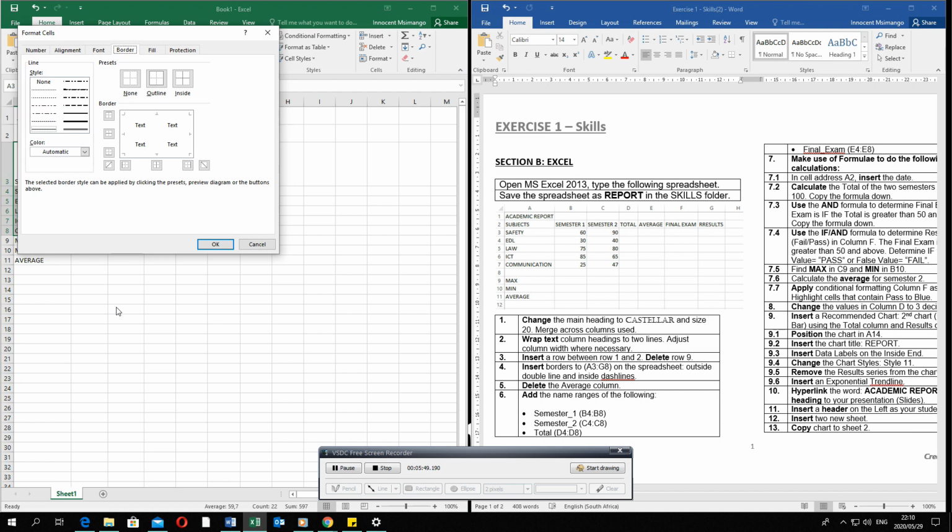So you will click on the double line, go to the option that says outline, so your computer knows that you want this line that you've selected, or this border, to be applied on the outside of what you've selected. Then they wanted you guys to apply a dashed line on the inside, so you select the dashed line and tell your computer, this line or this border that I've selected, I want it to have applied inside.